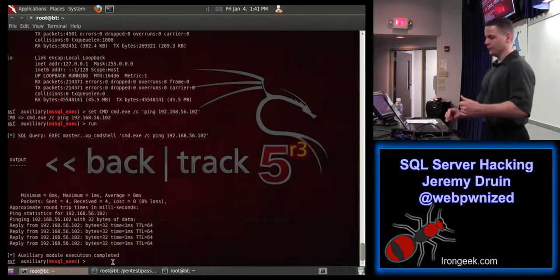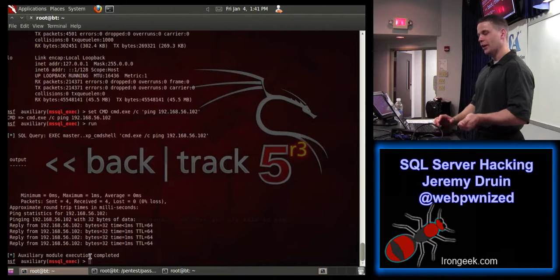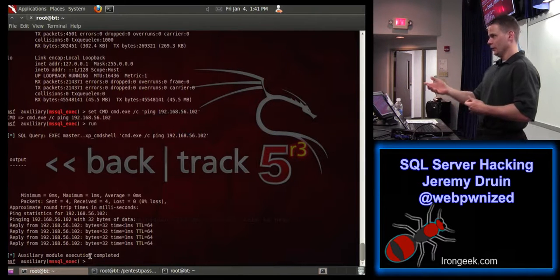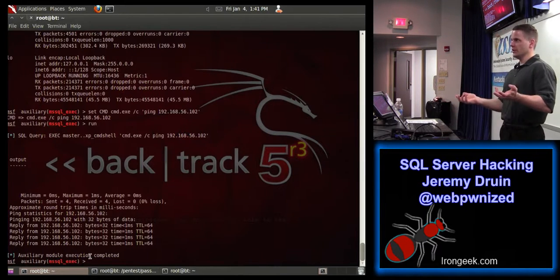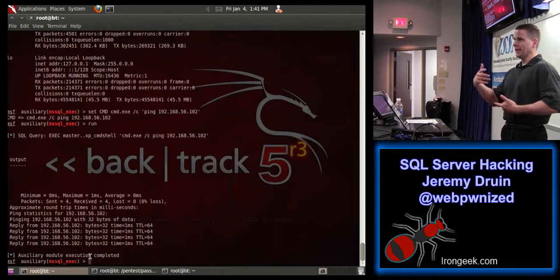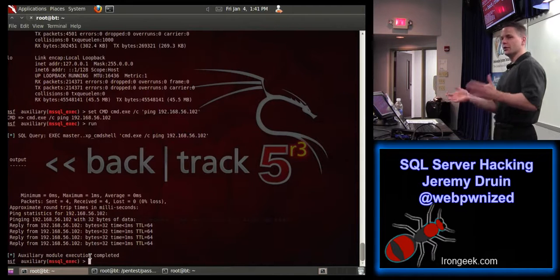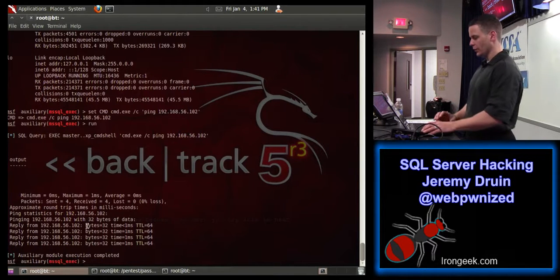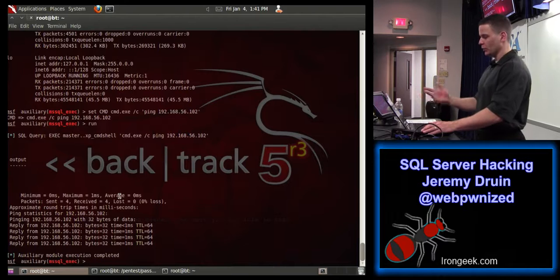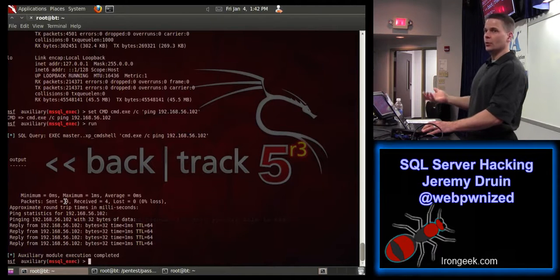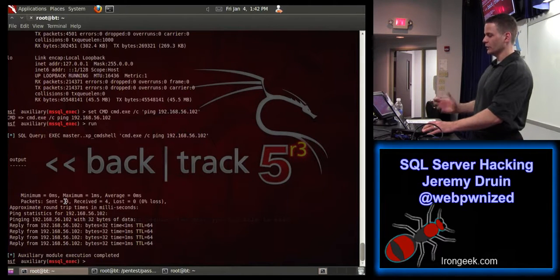Does that make sense? So that's pretty powerful stuff, because even if you don't have a login to the Windows box, you could just change the command to use the net.exe shell and then add a user to Windows and place them in the local administrators group, and then just log directly into Windows. Enable RDP, enable telnet, the whole nine yards. That's assuming that the SQL Server has the authority to do all that. And typically, they have quite a bit of authority. They're running it as like a network service account.